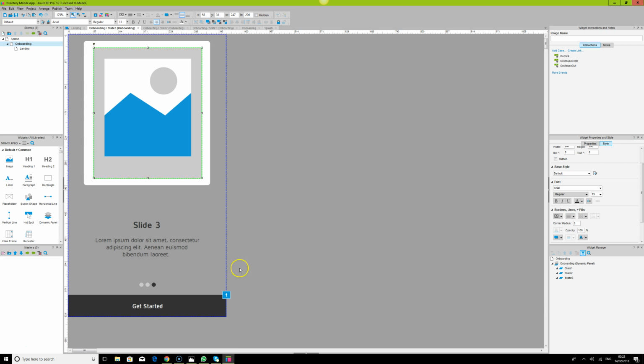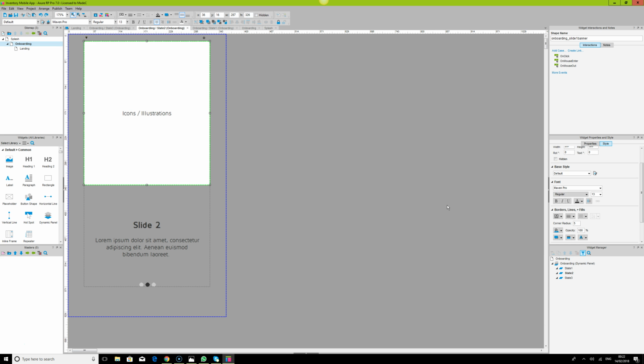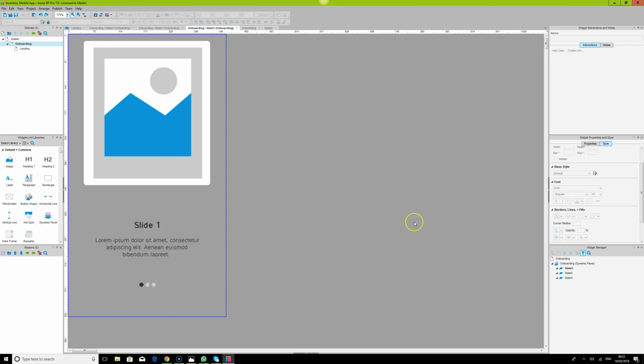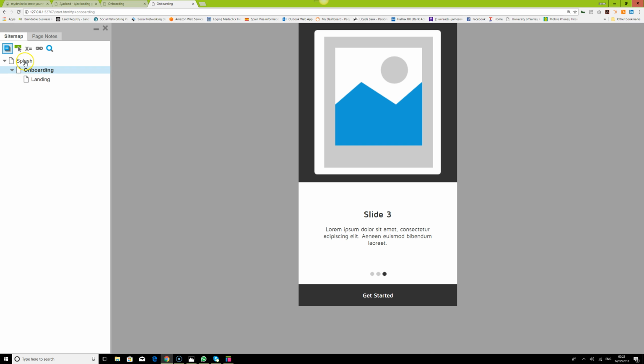I would sometimes, even possibly, rather remove this and just let the user or the stakeholder decide what kind of thing they want to have in this illustration. So a graphic designer can now come and design something that can go into this area to showcase the brand of the app. So what we have right now is this, and I'll just test it one last time.